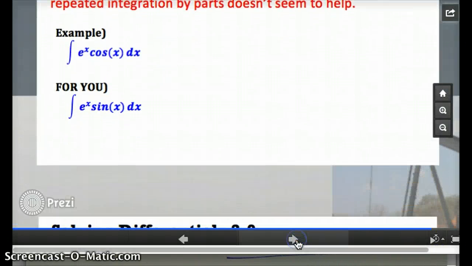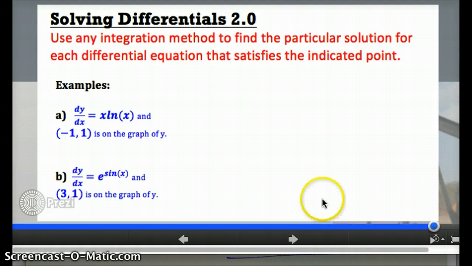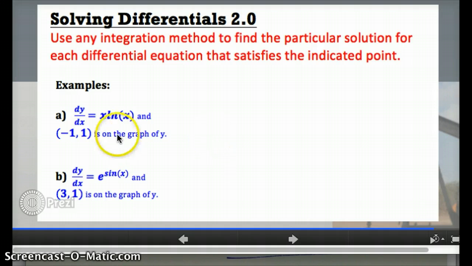The last 2 things I'm going to show you are actually things that you already know, and I'm just going to prove to you that it's connected to integration by parts. Remember differential equations? These are equations where you're given information about the derivative, and I can ask you to find either a general or a particular solution. Remind me, what's the difference between a particular solution and a general solution? Exactly. A general solution has plus c and represents a family of functions, whereas a particular solution represents a specific function, which means you're going to have to solve for c.